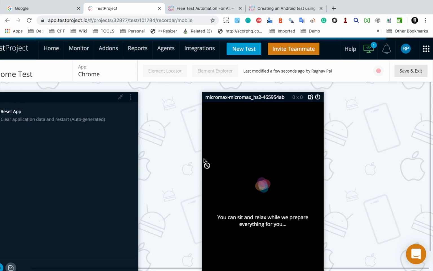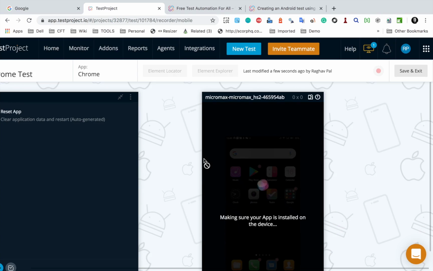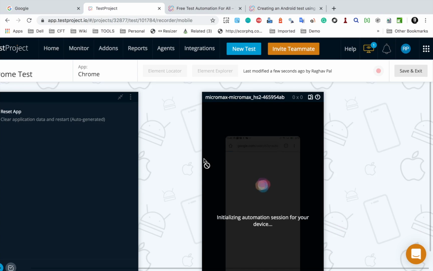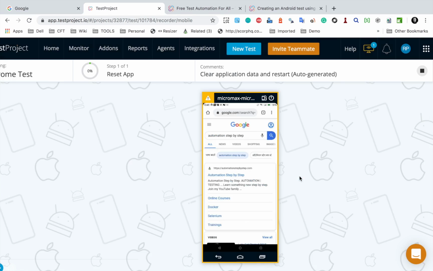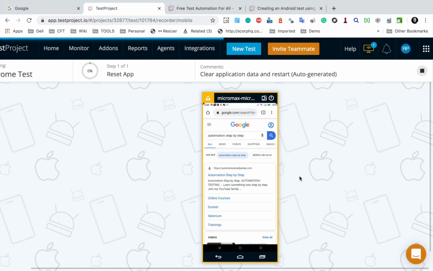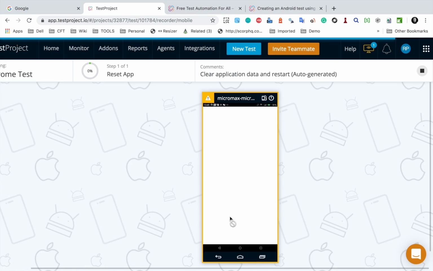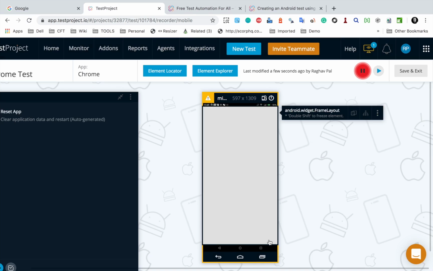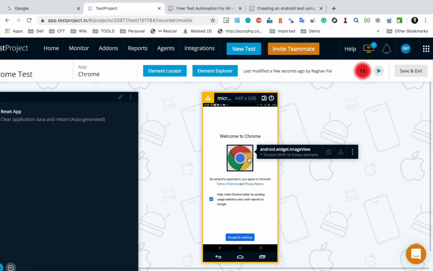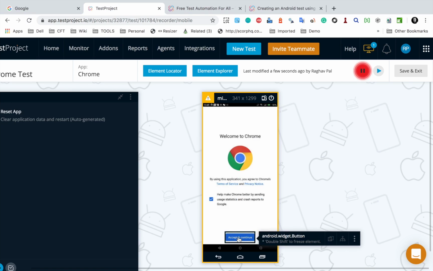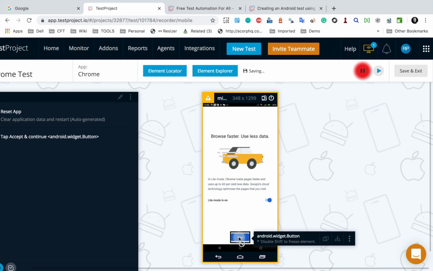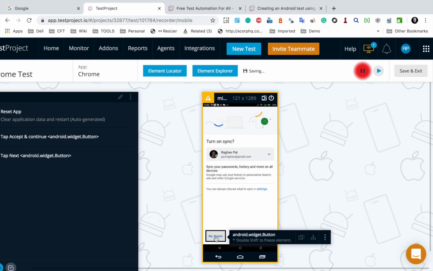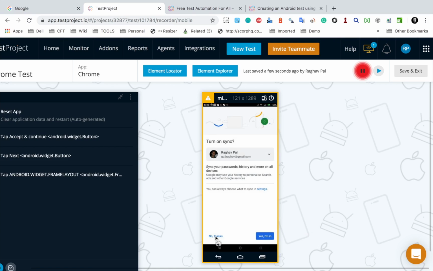So this time it will open a Chrome browser, and I will say yes to start a fresh application. You can see it will now start a fresh Chrome application, and here it is. Because it is started as a fresh application, I'm getting all these options, accept and continue. I will click here and then next, and I will say no thanks here.